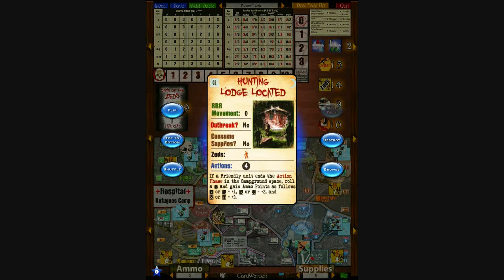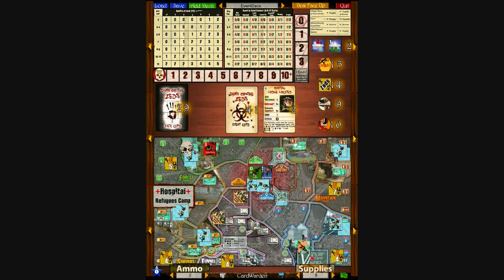And if a friendly unit ends his action in the campground space. So we have 4 actions. Let's move a unit in the campground space. Like, well, let's take, I don't know, Hernandez. He's moving here.